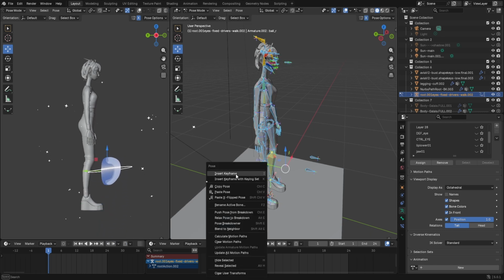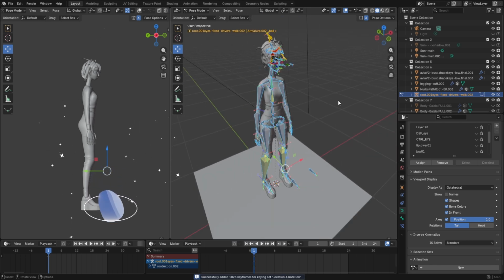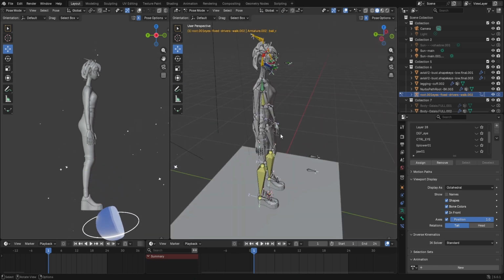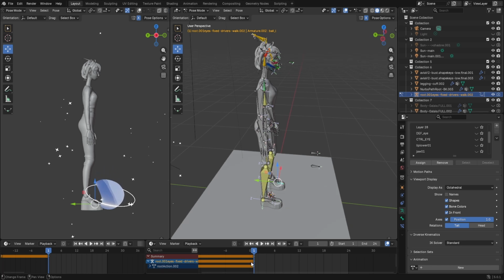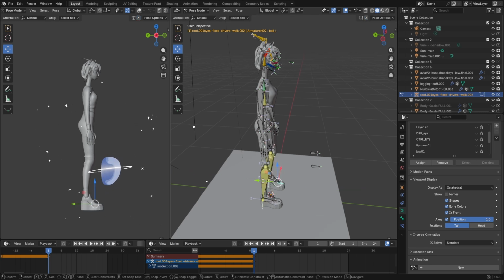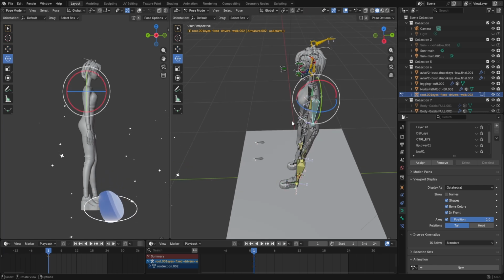So I'm going to set a keyframe there. And is that all the intro stuff that I wanted? I think so. I want her to take a step forward on her right foot first. So her left side of her body is going to move first. So I'm going to take that left toe, make sure the X is off. And then also the left arm is going to rotate.